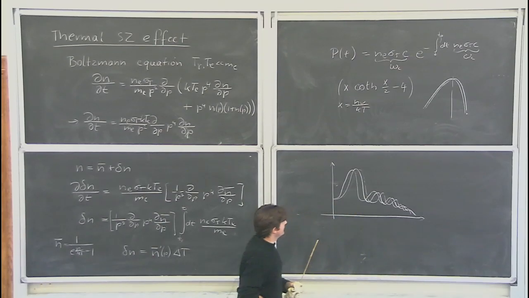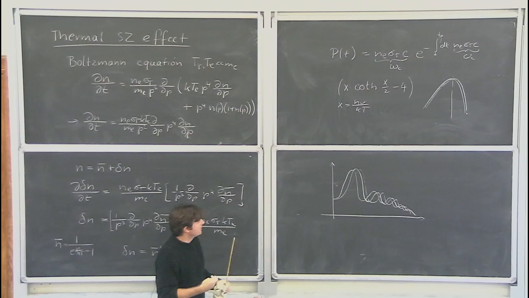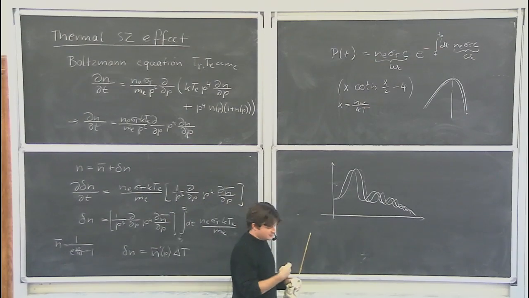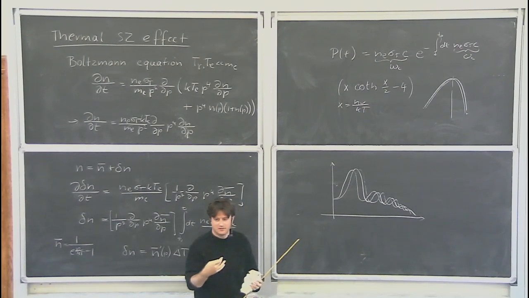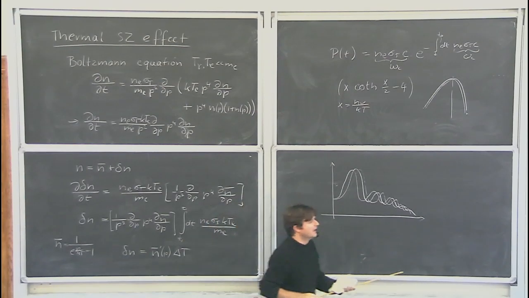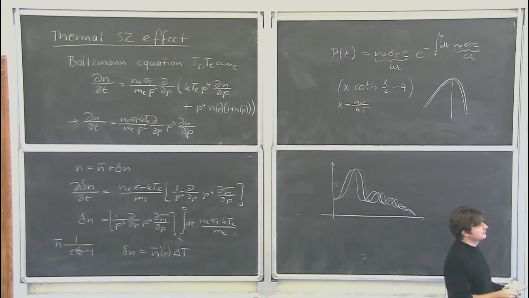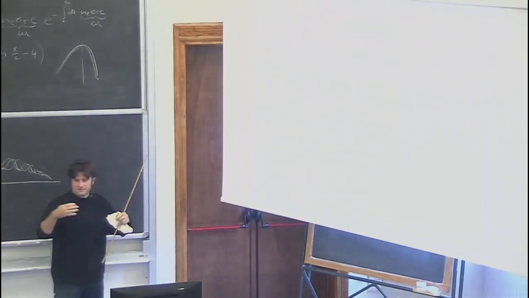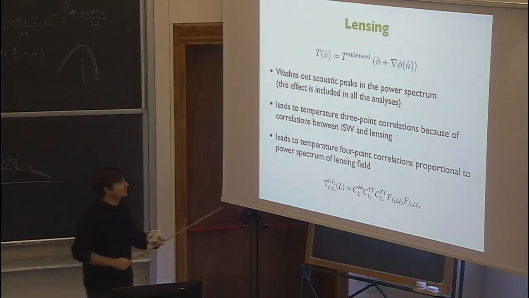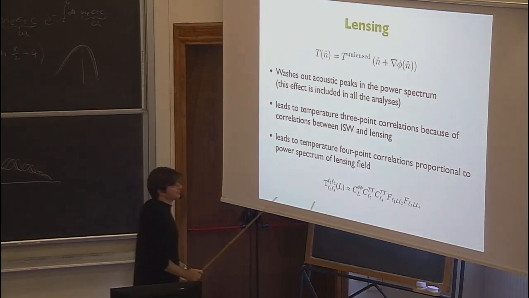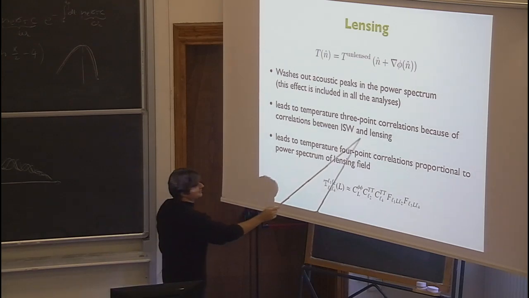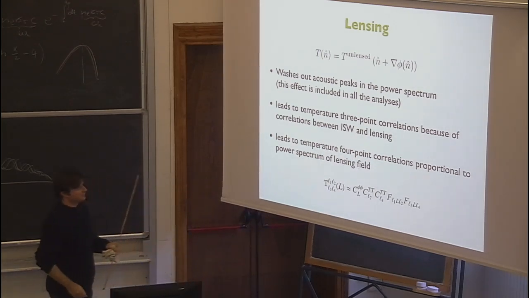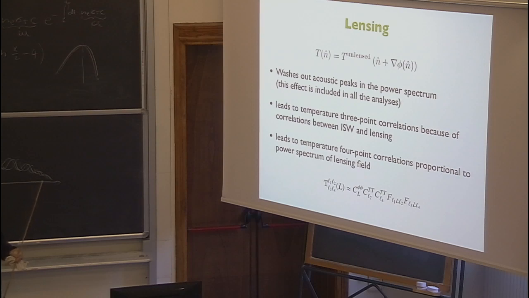Another effect is that it leads to a correlation between the lensing of the CMB and the integrated Sachs-Wolfe effect, because one of them has to do with the time derivative. The ISW we saw has to do with the time derivative of the gravitational potentials, whereas the lensing has to do with the spatial derivatives, and those things are clearly correlated. It's still coming from the same potential. The equations of motion correlate these guys. So there's a correlation, and this is something that's actually removed for the analysis of non-Gaussianity for Planck. So this is something that's subtracted.